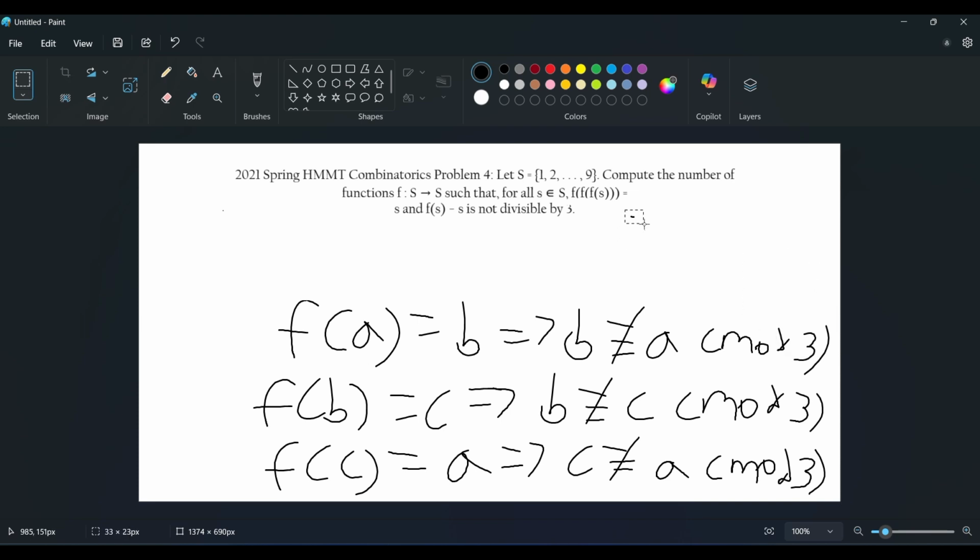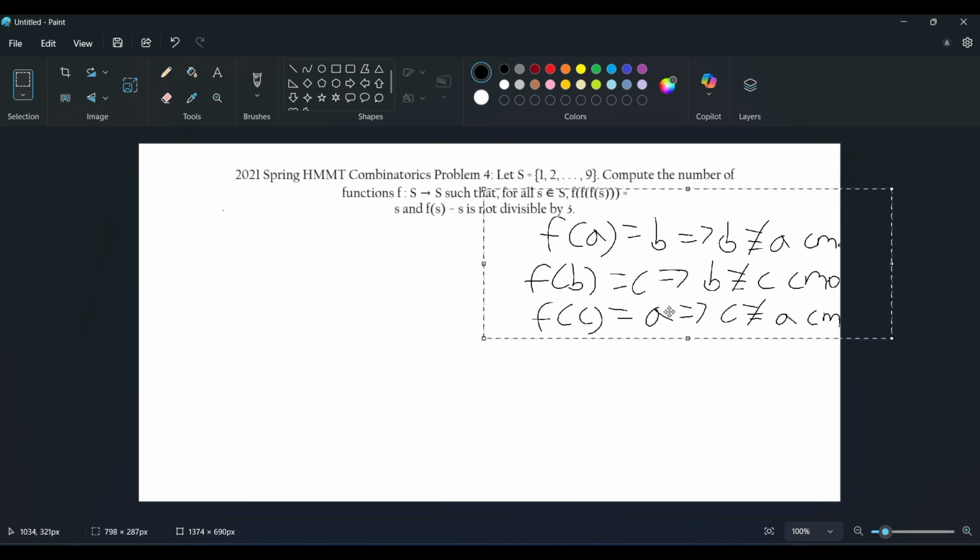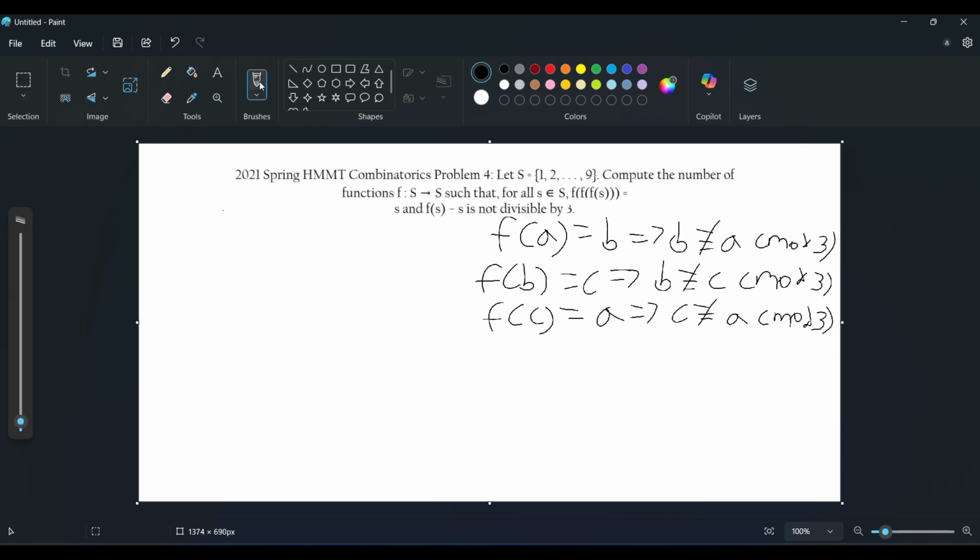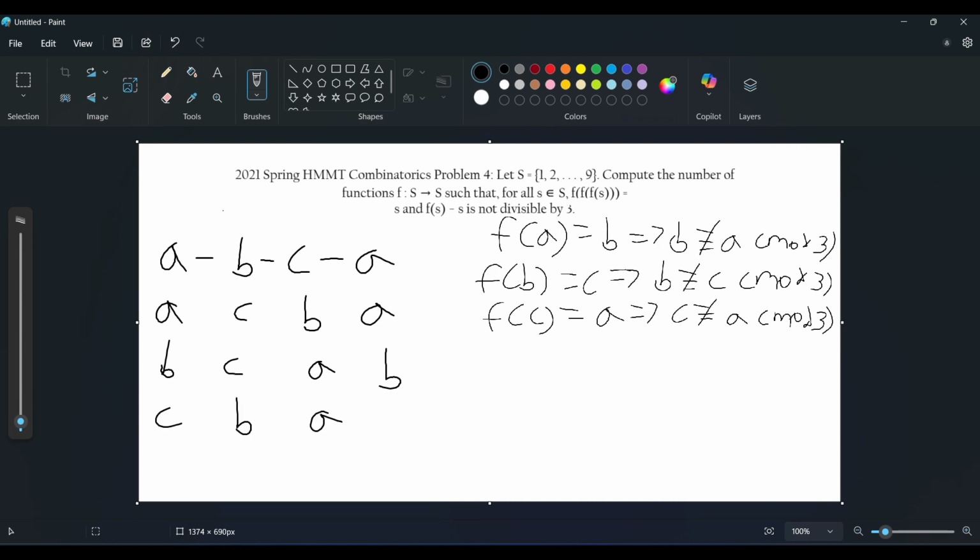Now let's take a moment to first understand cycles. Here we have our path going from A to B to C and back to A again. So we're going A, B, C, A. In reality, there are 6 factorial ways to arrange A, B, and C. So I can list those now. A, then I could have C, B and then take me back to A. Or I could have something like B, C, A, B. I could have C, B, A, C. Maybe something like B, A, C, B. Or I could have C, A, B, C.